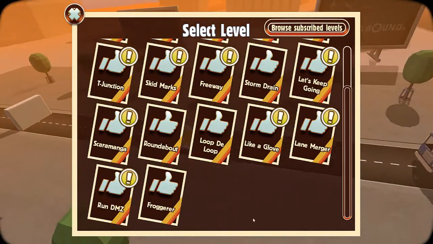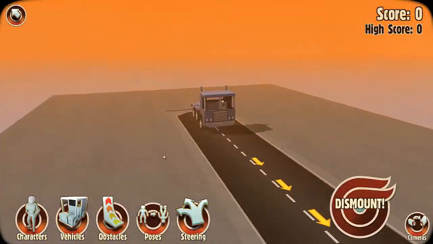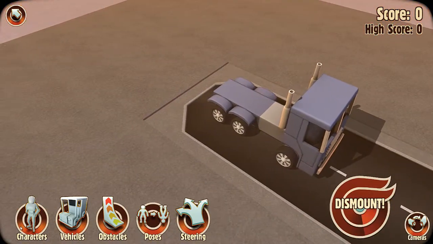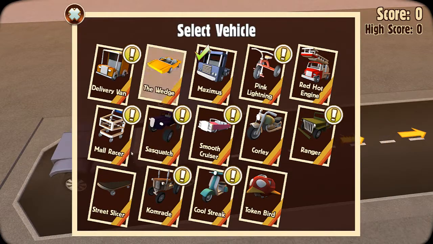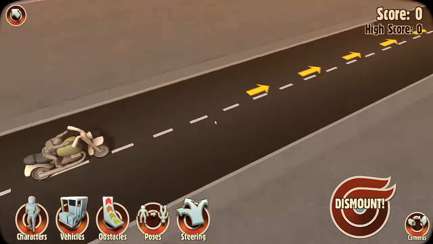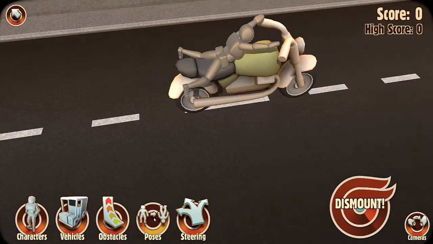I am thinking, for the first one, Run DMZ. Okay. So we go over here, and as you can see, we have a couple options. First of all, the character. We can pick a character, but I'm just going to go with Mr. Dismount for now. We can also pick the vehicle he's in, and personally, I like the motorcycle the best, so let's just pick that. Also, if we click obstacles, we can see the obstacles that he is facing, and lastly, his position, where we can change the way he's on here.